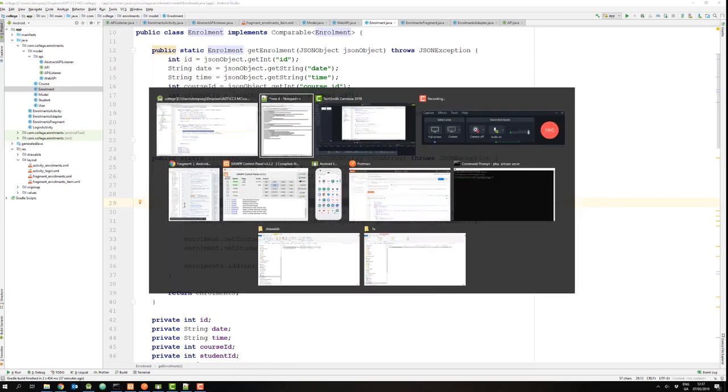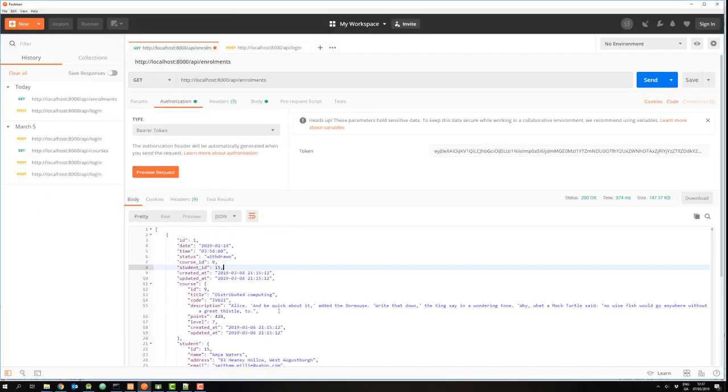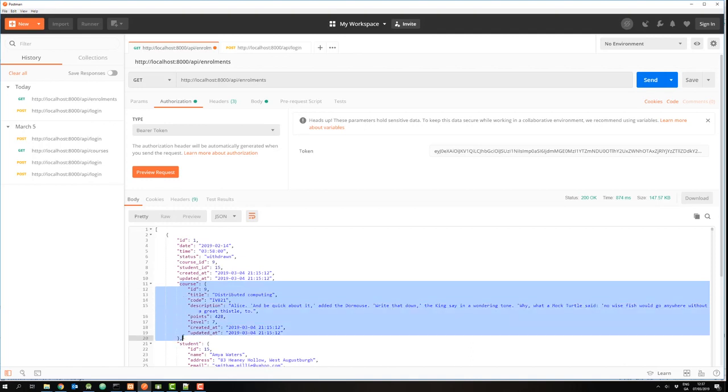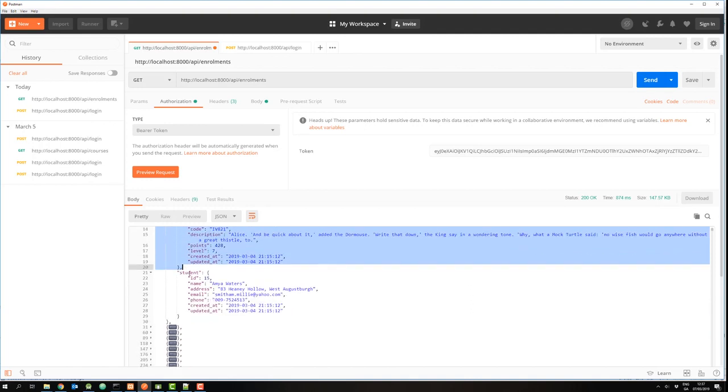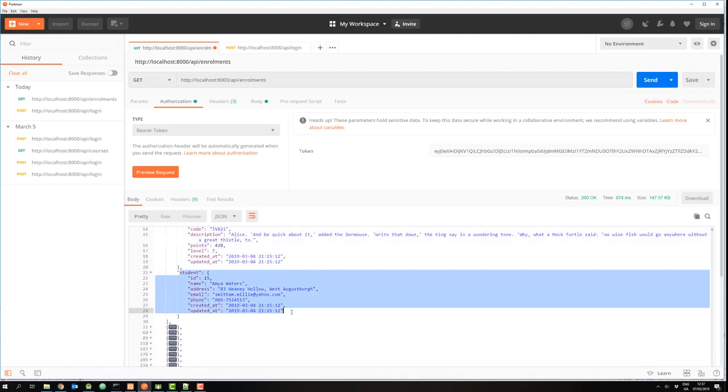If we look at the content that we get back from our REST API, you'll see that as well as getting the details of the enrollment, I also get the details of the course that the enrollment is associated with, and I get the details of the student that's associated with that course.